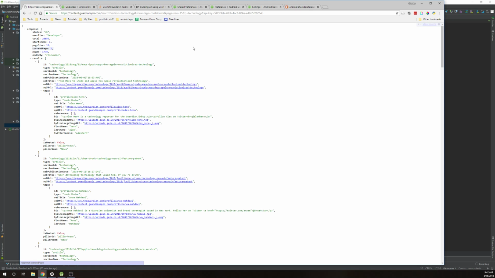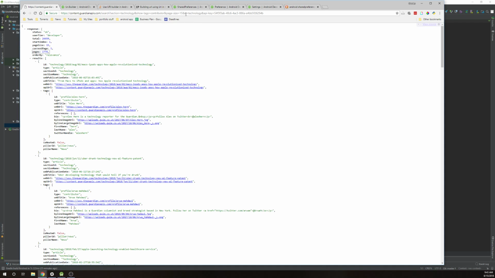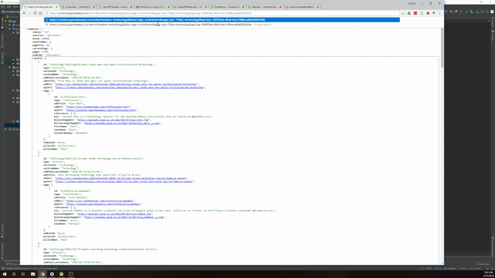The way you're getting your content is wrong. What you're doing is searching the content. This looks through every single word in every article. So you're looking through every single word in every article to find the word technology. So if the word technology is in the article, it's going to come back. What you want to do is replace this search with technology. Now this assumes you're only doing technology.